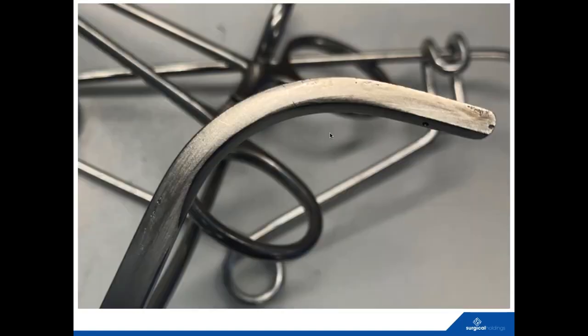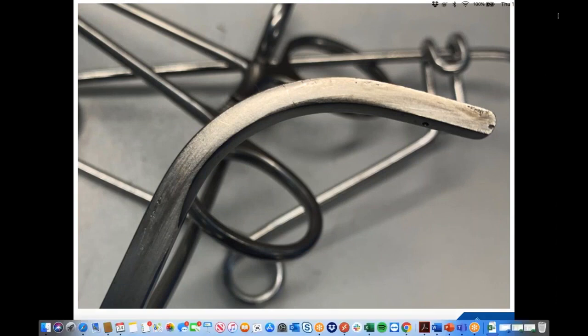And we always want to catch them and lube them, like you said, before we start seeing that pitting corrosion in the instrument, because then it's basically we have to throw it away. Yeah, then it's too late. I mean, you've got a SEMS forceps here that you'll see right on the end there.